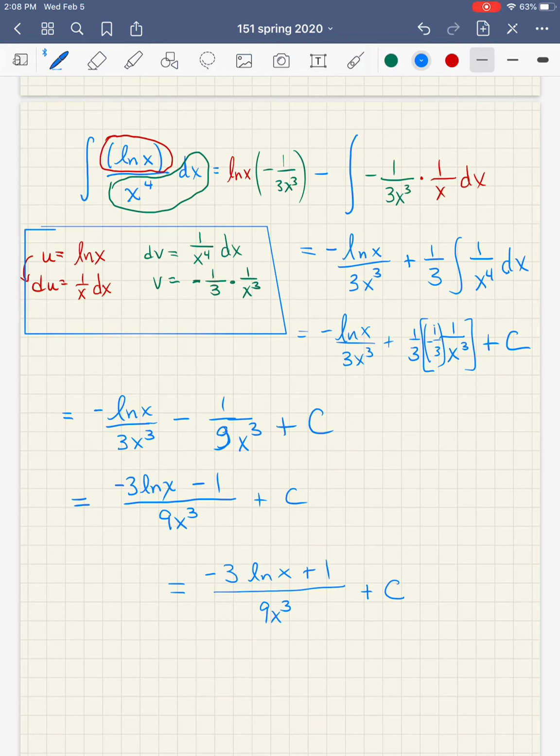Now let's compare with the answer I wrote down earlier. Well, it doesn't quite match. I'm looking at that and checking the computer screen where I got my answer, and I noticed a tiny typo. I actually copied it down incorrectly. What was actually on the computer screen was the same expression, but there was a minus sign in front of everything. Now if I compare my answer with the computer's answer, I notice that this minus sign goes to both of these two terms, and that's why I have a minus on both of those.